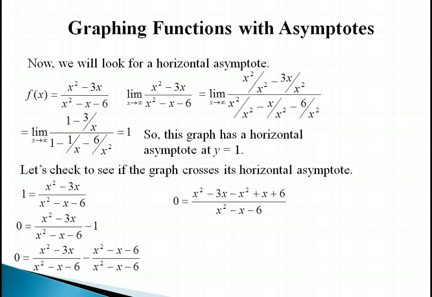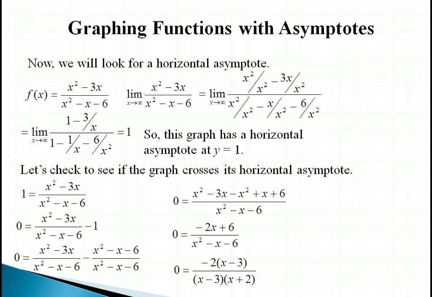So you should see that the x squareds cancel out, and I'm left with negative 2x plus 6 in the numerator. Well, the only way that this is going to equal 0 is if the numerator is equal to 0. But let's go ahead and factor this. We're going to factor out the negative 2, and we're left with x minus 3 in the numerator. And we have another factor of x minus 3 in the denominator, which would cancel out. And if we canceled them out, we'd have negative 2 left in our numerator, which can't equal 0. So there's no way this is going to actually equal 0.